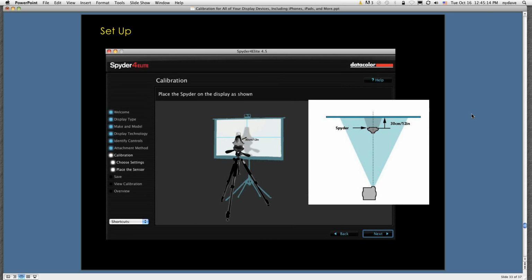Now, the Spyder 4 does much of the same work when it's calibrating your screen. It's a good idea to keep the ambient light levels low when you're doing this. And this is a drawing, but it does get the idea across. You can mount the Spyder. It has a little cradle that has a tripod mount. You can put it on a tripod or on a light stand with the right stud at the top. And you place it about 12 inches from the screen. And you back up and you put your projector on the table and line it up properly. And you start the software. And it's going to project onto the screen, and the 7-sensor eye of the Spyder is going to read the colors that are projected on the screen and do much of the same work that it does when it's calibrating your desktop display.